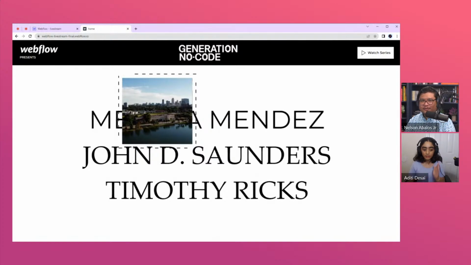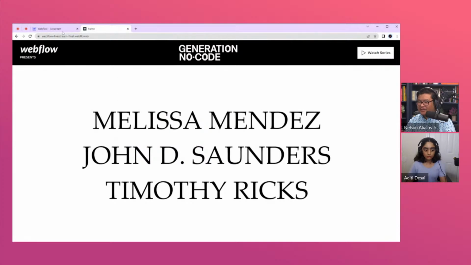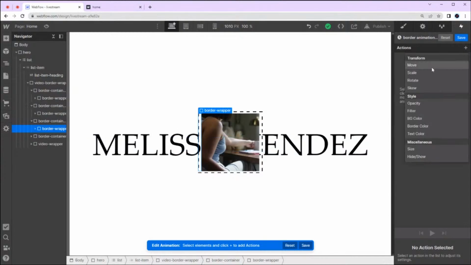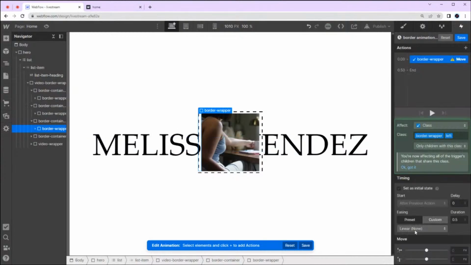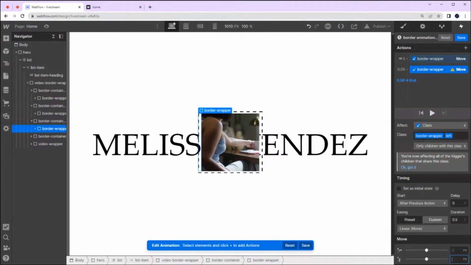We're animating the Y value, which is vertical. So again, grab the border wrapper and move it, but this time the Y value. So it's going to be 0% in the Y value, that is the initial state. And then if we move it, maybe 10% to start off, and see where that goes.